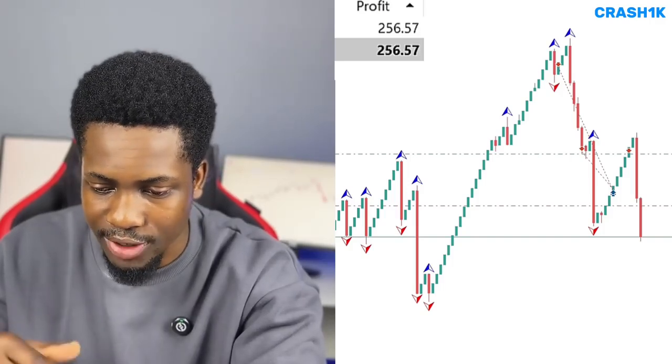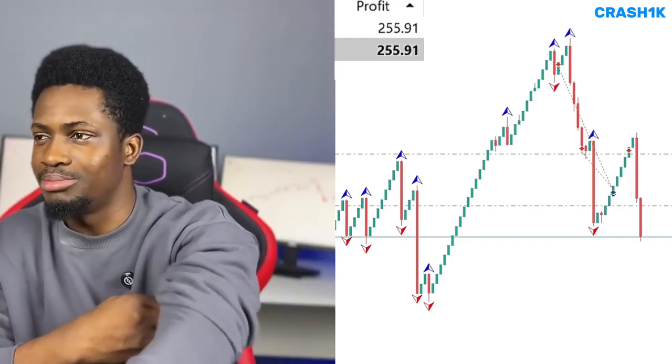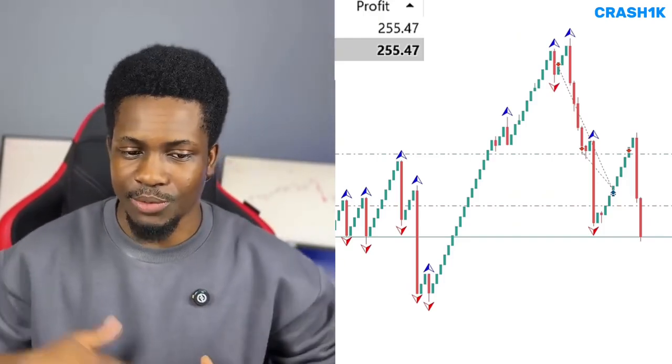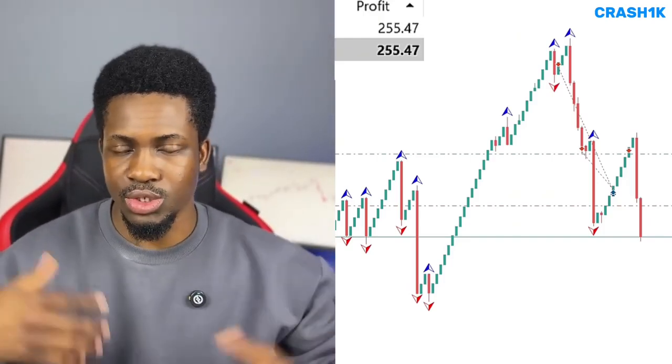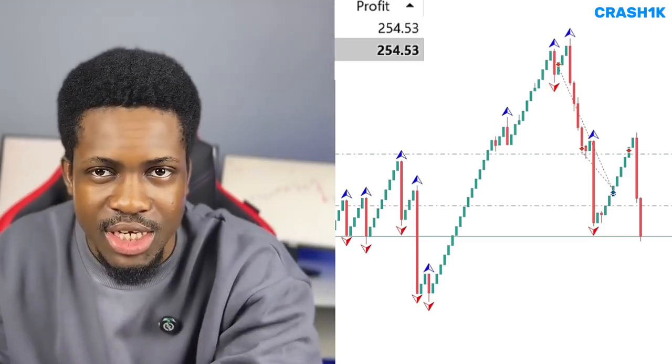So now we're running just over $200 again, because we're just trying to scalp. We're not trying to make all the profit at the same time. We're just trying to go into the trade and zoom off, go into the trade and zoom off gradually, smoothly, just like that. So guys, we just wait again and see how this trade goes.